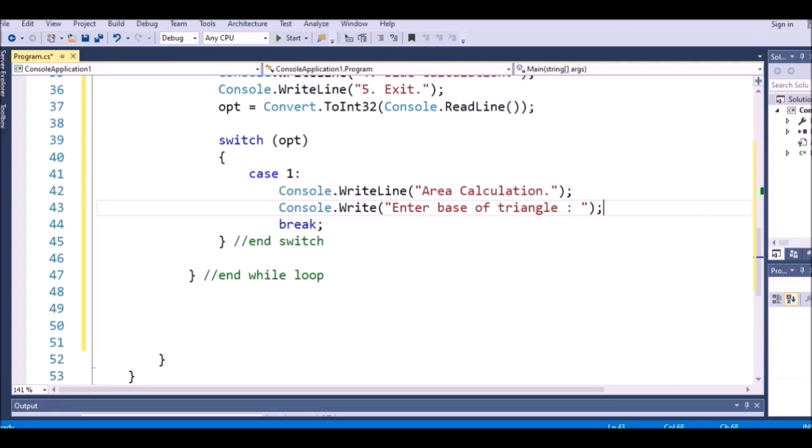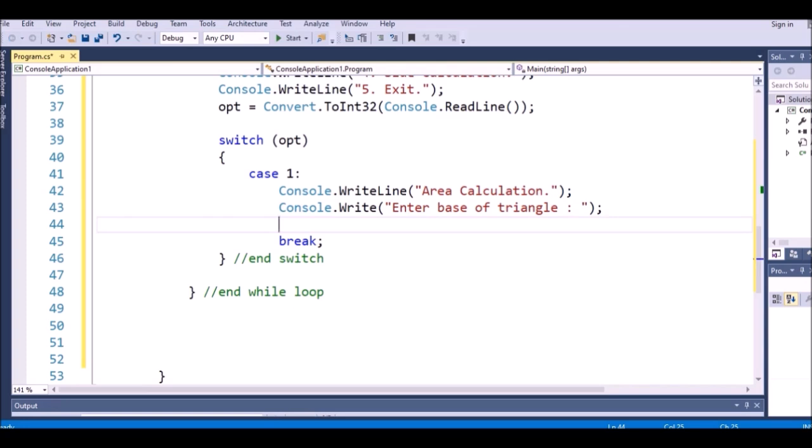So when they enter, you have to declare the variable to get the value. So for the base is b, right? B is about the base.